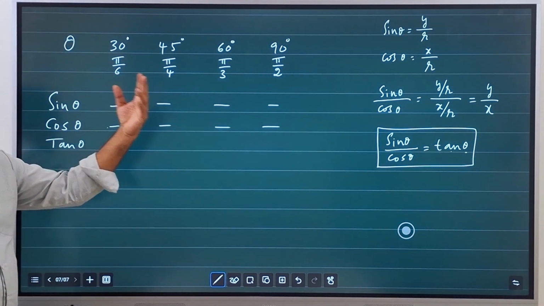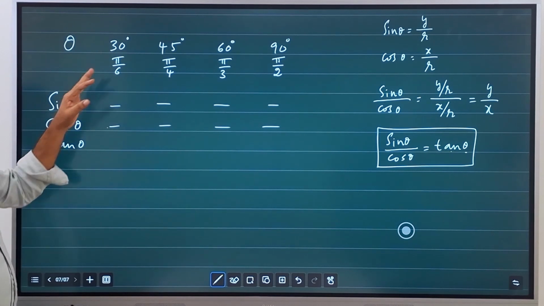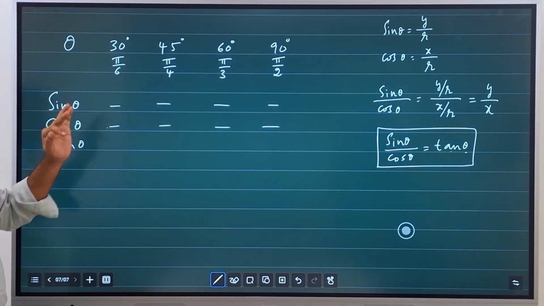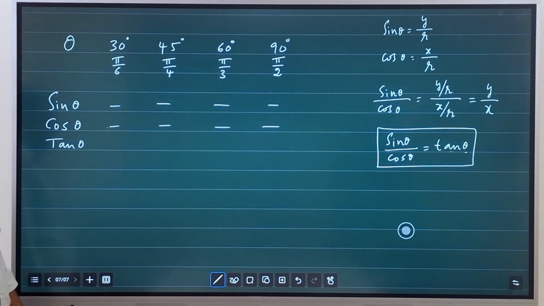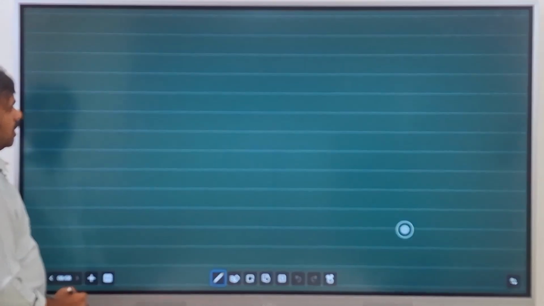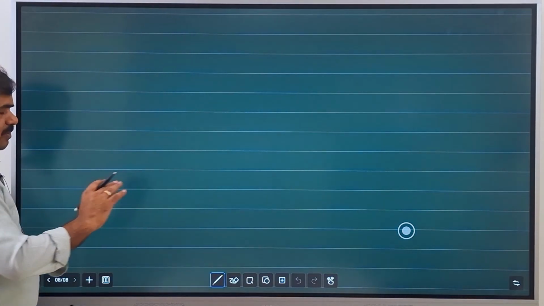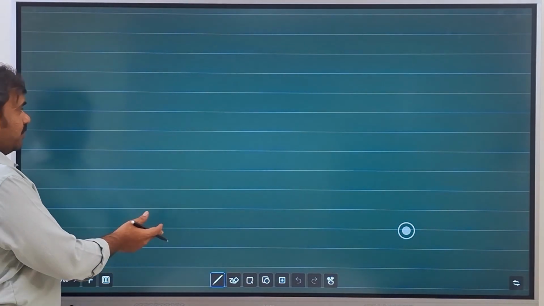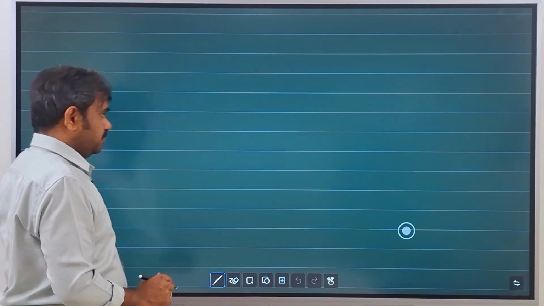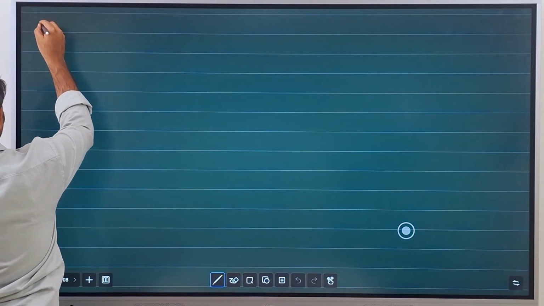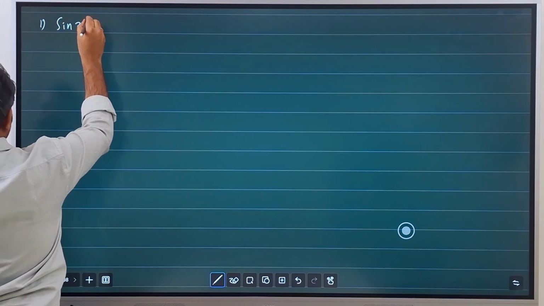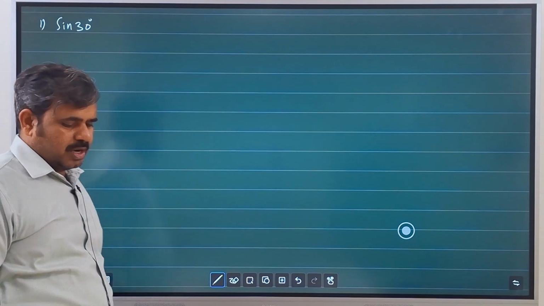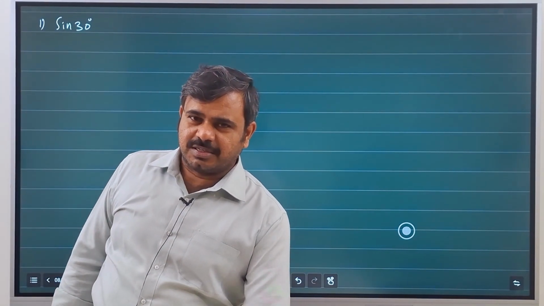You don't have to memorize this table. You don't have to mug up this table. It's easy to find the value of sine 30 degrees, 45 degrees, 60 degrees, and 90 degrees also. Let's see how. Well, I'm going to the next page. We will write down the ratio values for different angles theta here, and we fill the table on the previous page. Okay. So the first one that I'm going to do is sine 30 degrees. How to find the value of sine 30 degrees?